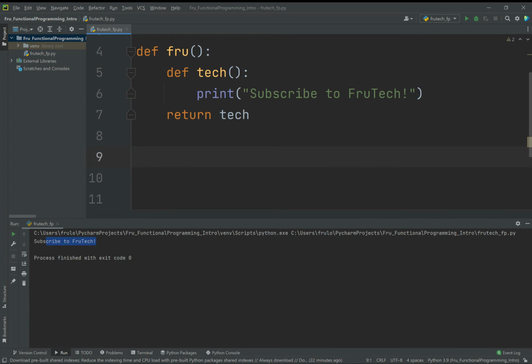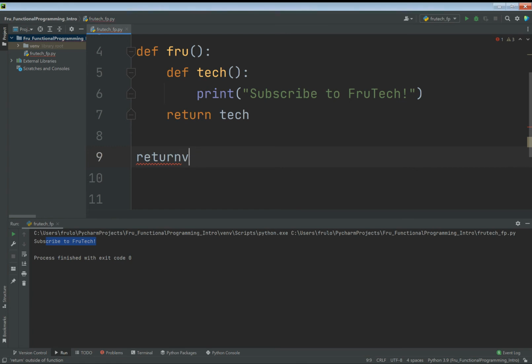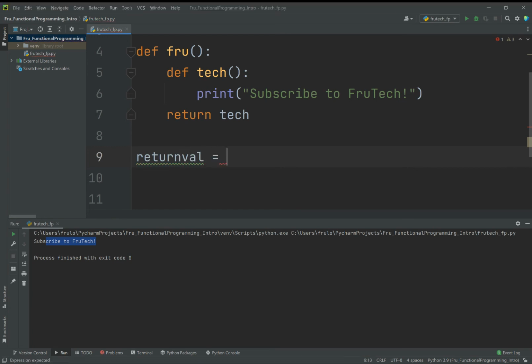Another way of doing it, and I think this would be more intuitive to folks, would be having a variable called return value from the function. And that return value would call this function through. So when we call this function, it's going to return something to this return value. And we can just run this, and it returns something to this return value.